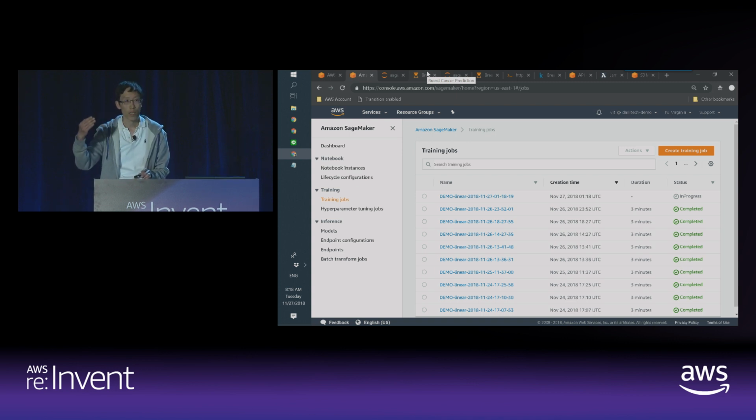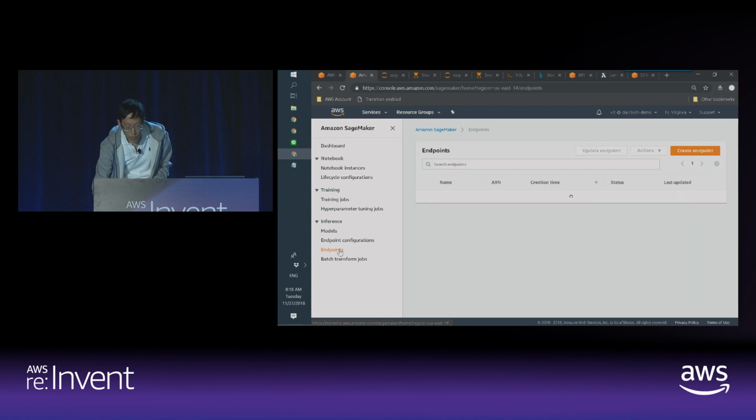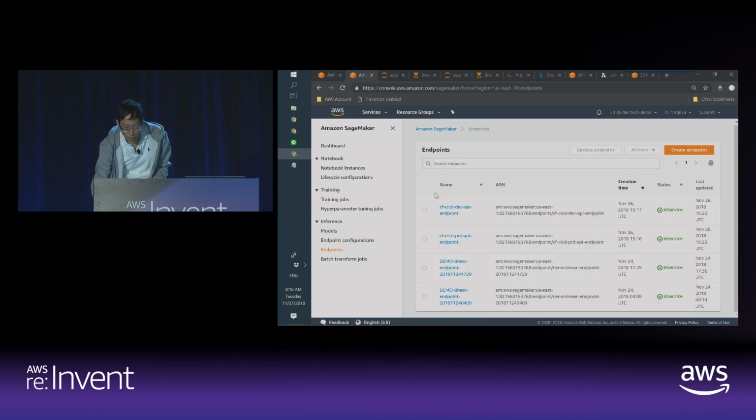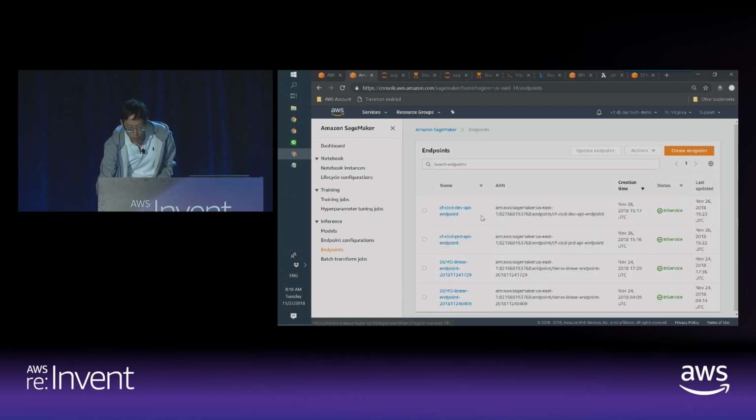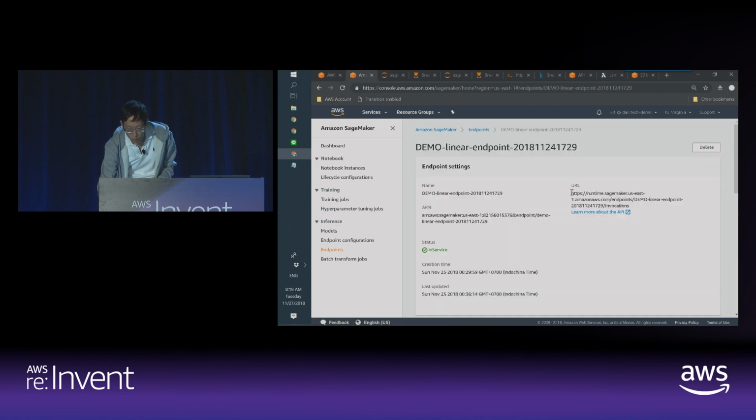It means from cleaning the data to training the jobs, and after that, hosting the model. For example, after I got all of the scripts, I'm going to get the endpoint. That means I'm going to get the URL, the API from SageMaker, so I can use that to execute the models.